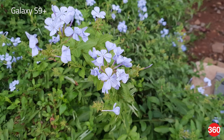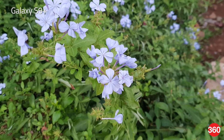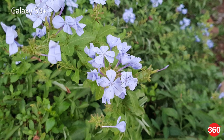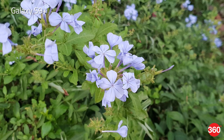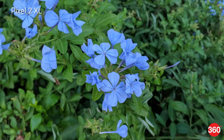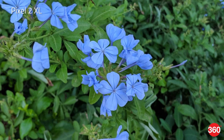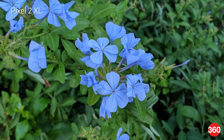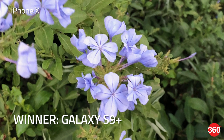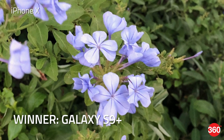In our second test with less harsh sunlight and a light breeze, we check to see which phone has the lowest shutter lag. From multiple takes we found the Galaxy S9 Plus to have the best hit ratio among the three as most of the shots ended up being in focus. It also gets the white balance spot on this time and the sharpness around the petals is the best. The Pixel 2 XL also manages a very sharp image here but gets the colors terribly wrong as the flowers end up with a smurf blue shade. The iPhone 10 gets the colors right but zooming in reveals slight haziness around the edges of the petals in focus, plus the flowers on the left have a bit of motion blur.